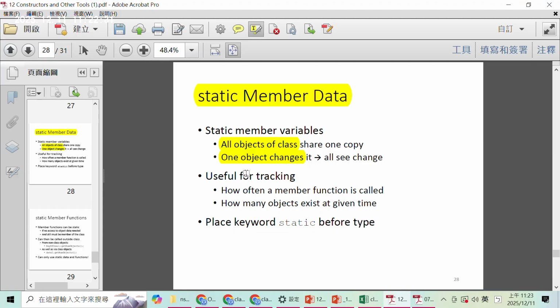For example, you want to know how many objects are created, or you want to know how many times a member function is called. So you can use static member data for tracking. And next, I will use one example to illustrate how to use the static member data.